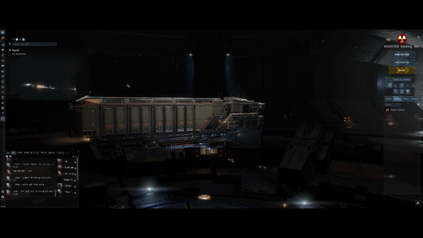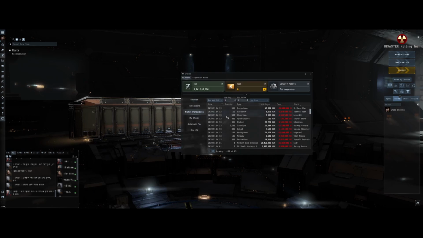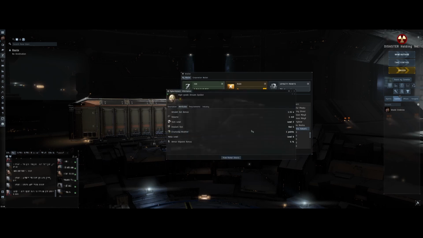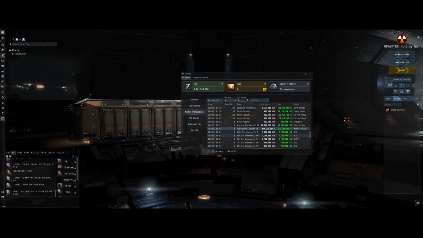I'll just show you real quick. Obviously the event's finished, so you can't do this anymore, but this is why it's always worth taking part in some of these events. Here was the nice drop: the high grade Amulet Epsilon. I just got it out of a Crimson Gauntlet, and it sold for 855 million, which then enabled me to buy some stuff, which was nice.